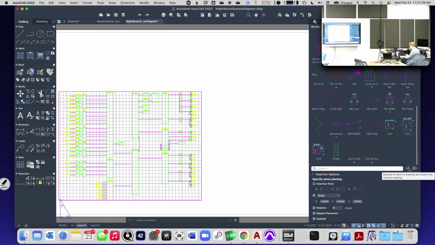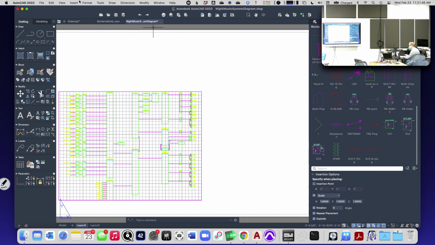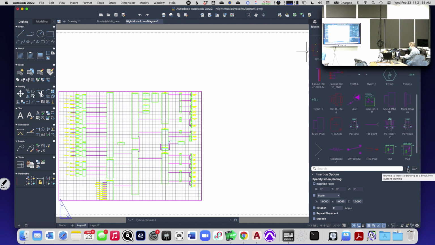What did they do? Oh, here it is. Okay. So when I go, they moved this with the latest version. So you go to Insert Block, and it pulls up this little thing here. And you want to go to DWG. And then you see this little button here which says Browse to insert a drawing as a block into the current drawing, which is what I want.